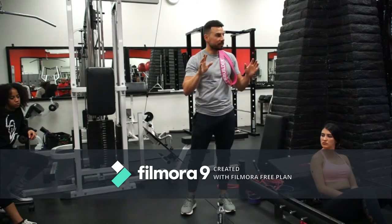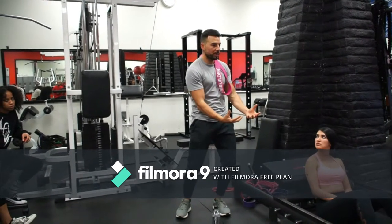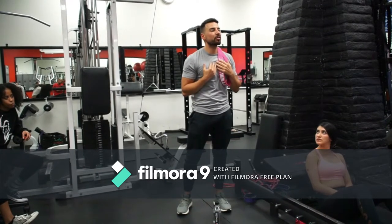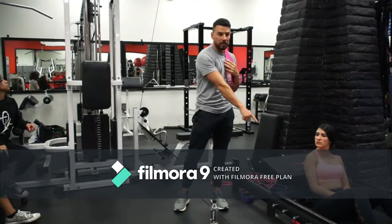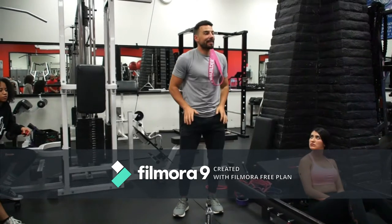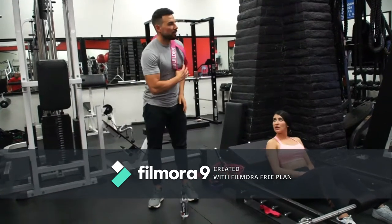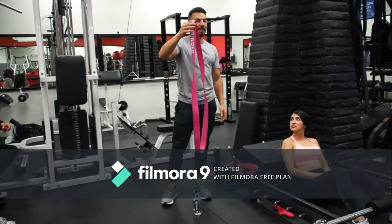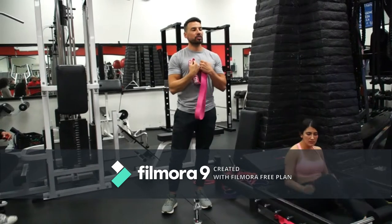When you combine the three muscles, you are able to produce more force at the bottom when hips are bent than at the top when hips are fully extended. This is our strength profile — we are stronger at the bottom and weaker at the top. So, if I put on the band, does it make sense that the resistance profile this tool provides matches my strength profile?